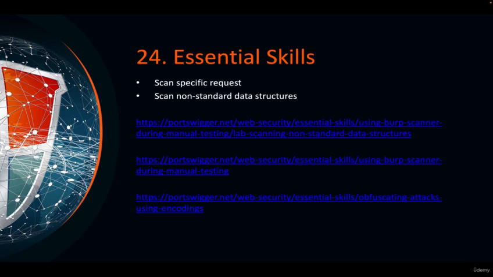And this is the purpose of the exam as well, that you know your tradecraft. I have a potential SQL injection here or something, and now I want to scan more into this. Or I have a potential vulnerability on the host header, and I just want to scan into this. So read through all these three. This is very important. And I mentioned earlier already, encodings. Very, very important.